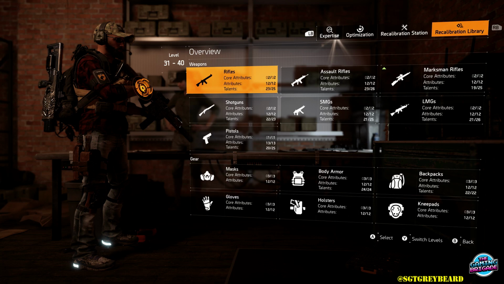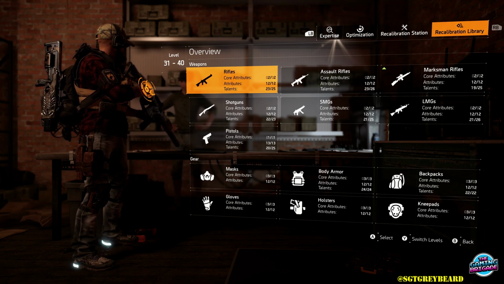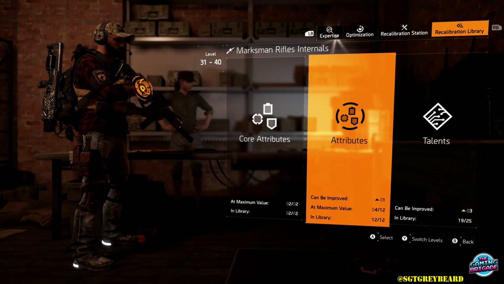So when we look at the marksman rifles, you can see on screen there is a green arrow, and that is the game telling me, hey, you know what, you've got something better here that can improve your library. You definitely want to check it out. So that is what I'm going to do.